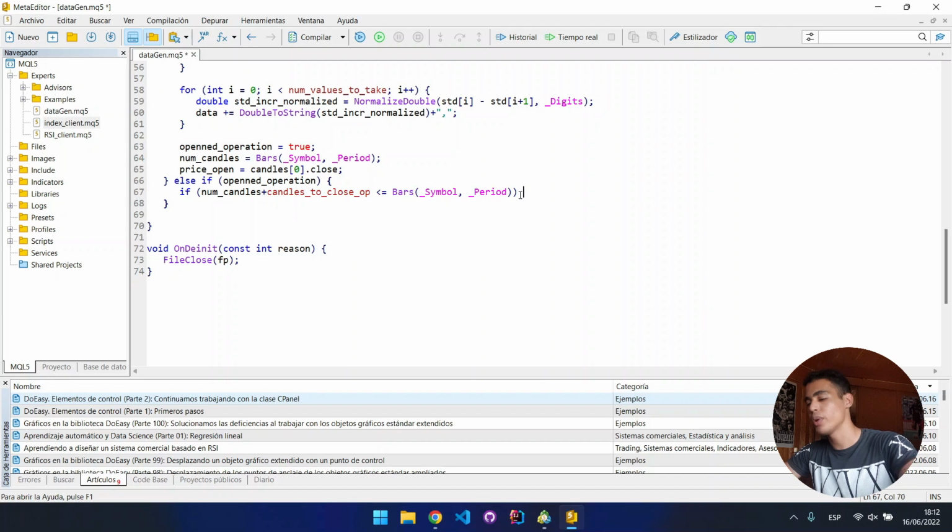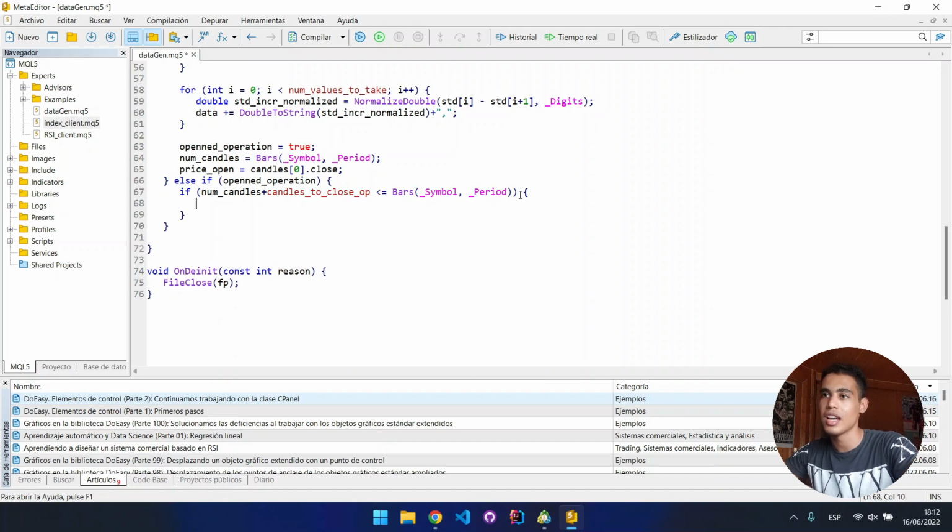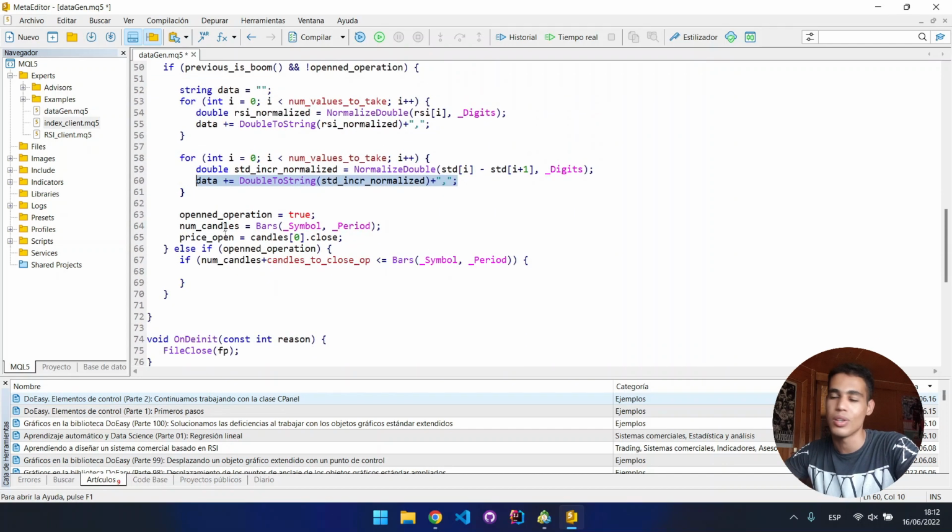The following thing that we have to do here is that we need to write at the end of this data line, because we haven't written this in the file yet. We need to wait until we have the result. So we are going to put if the class is 1 or 0, success or fail.